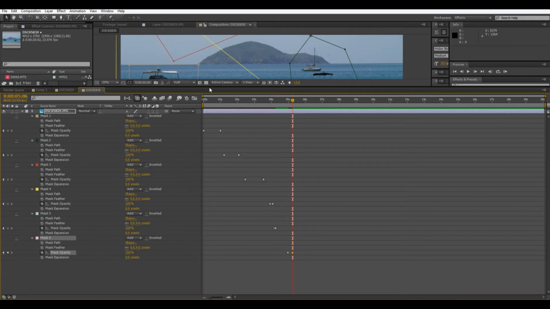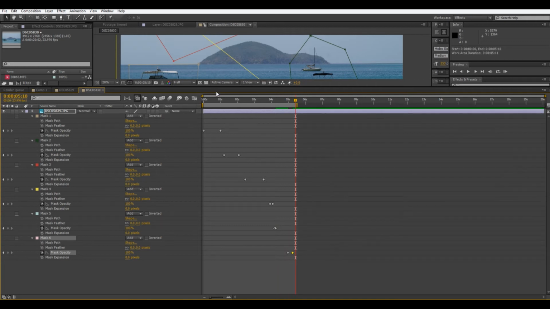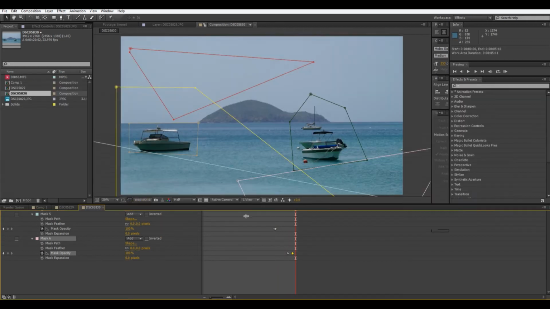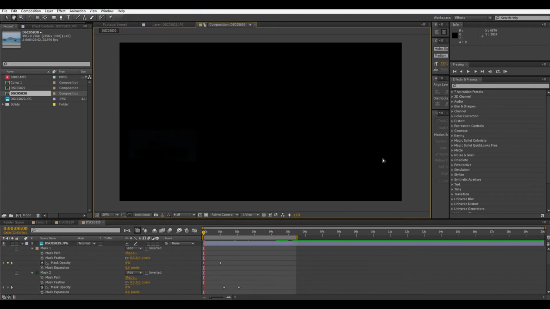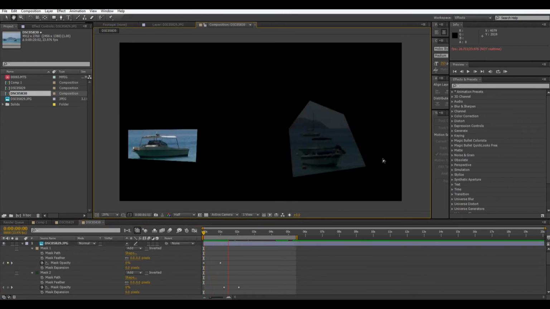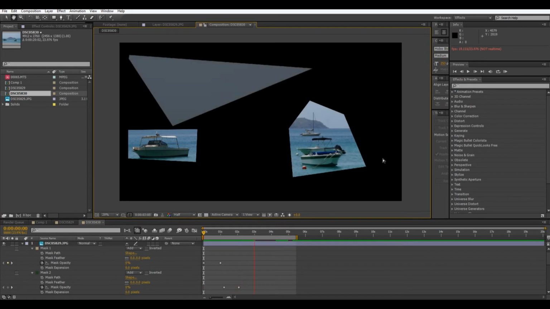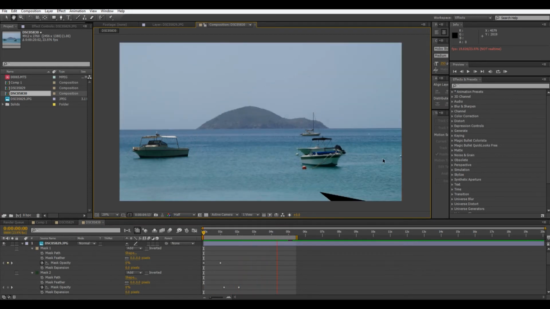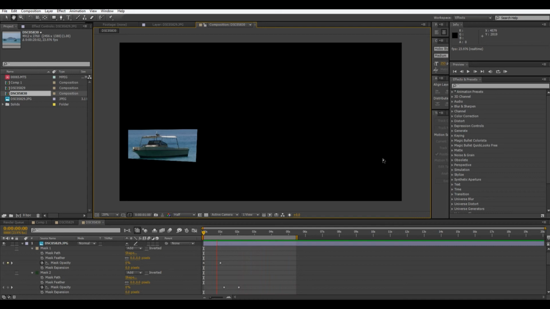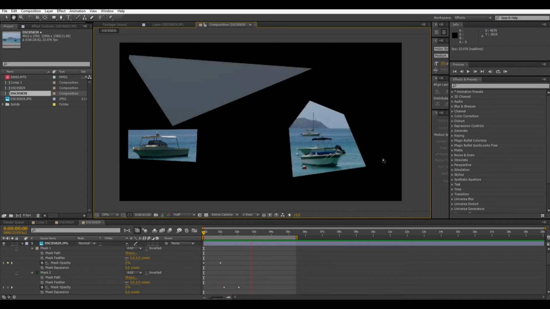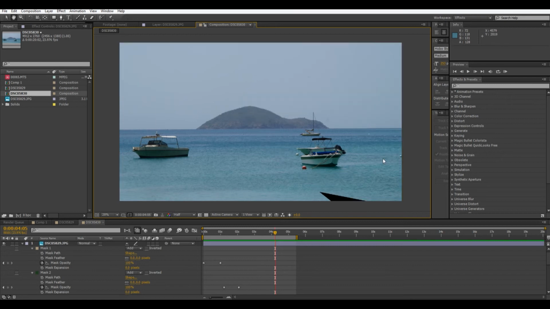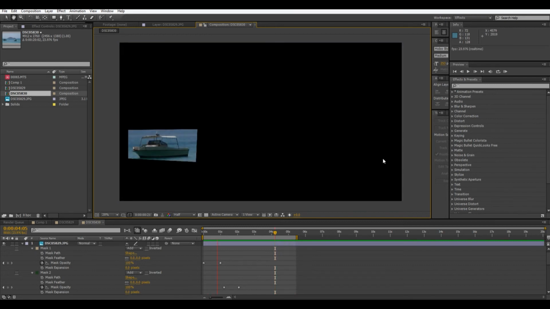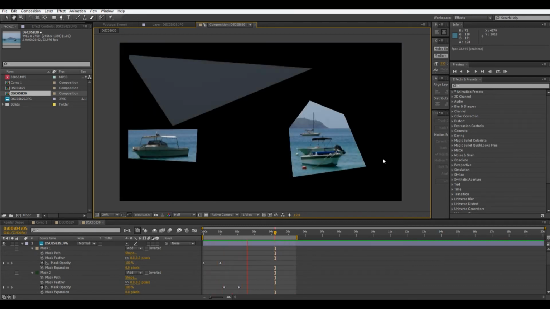Okay, there we go. So we've set our keyframes, and I'm just going to move forward a little and hit N. So that'll end the composition. There we go. So now, if we go back to the beginning, we can see that we have our transition. You'll want to time them more evenly. I was just trying to show you the speed at which I did that other one. But, so that's how you can do custom transitions like this.